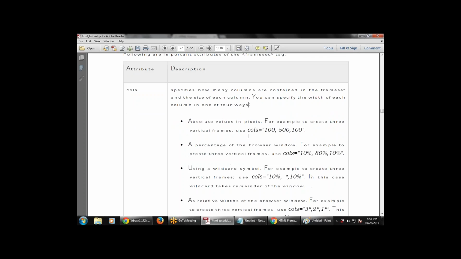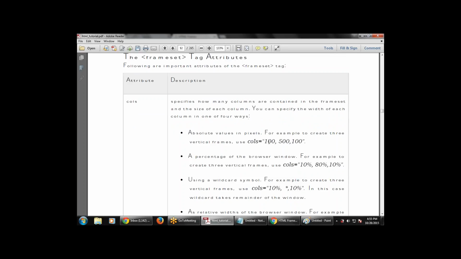The first is the absolute value. So we can also give it in pixel format, that is absolute value in pixels, that is 100 pixels, 500 pixels and 100 pixels. So to create the vertical frames, we use 100, 500, 100. That means the total pixels used column-wise, that is vertical, is 700, and row-wise it is 800.